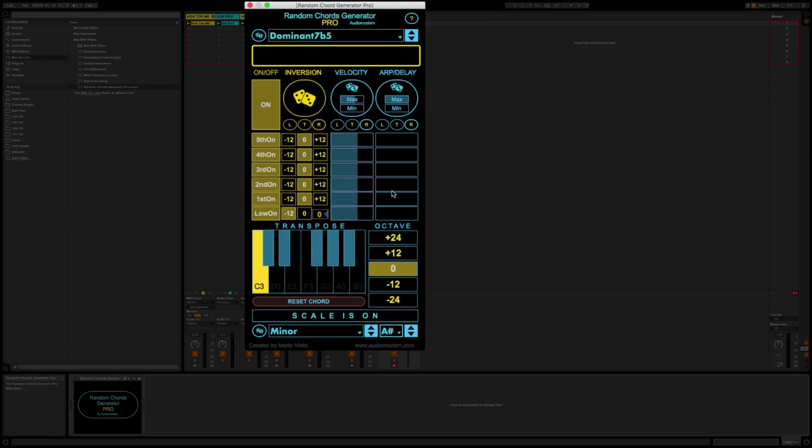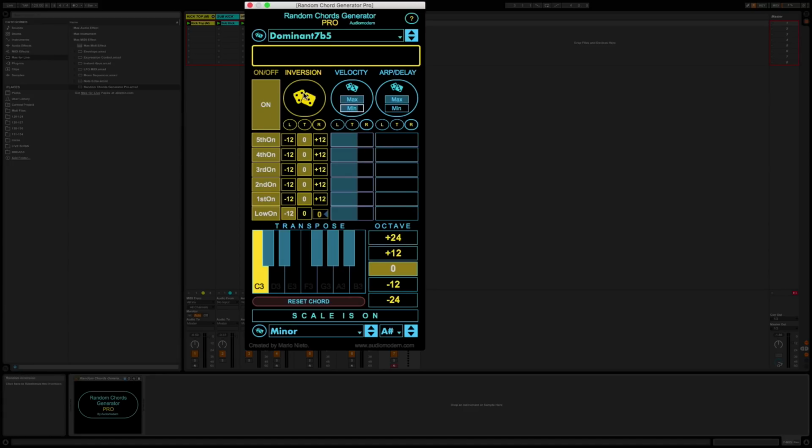So if you wanted to mimic a piano player, for example, you don't always hit the chords at the same time with each finger. But in this case, we do want them to hit at the same time, so I'm going to leave that alone. The velocity, I don't want it to be too erratic. So you can set the minimum amount of velocity change when you hit random and the maximum amount. So I'm going to set there to be not much difference.